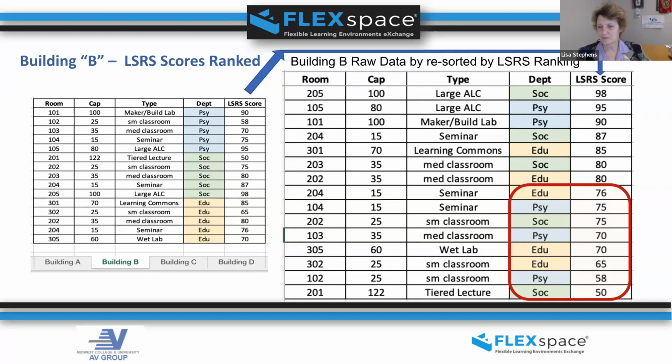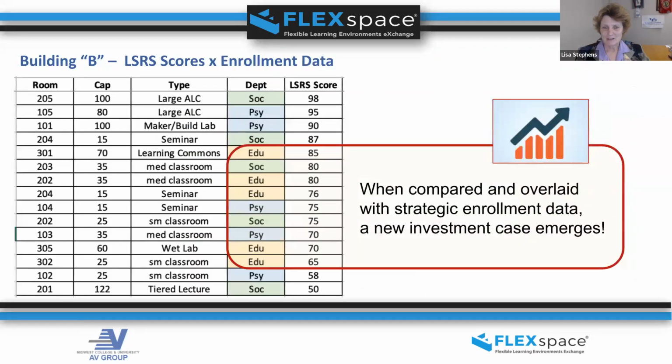In this case, we're suggesting that maybe anything below an 80 should be considered for some type of upgrade. And that in and of itself would probably be warmly received by most provosts or campus CFOs, because you're starting from a position of data. And my standing line here is, I don't know about your states, but in our state, occasionally they come up with some new criteria for professional development.